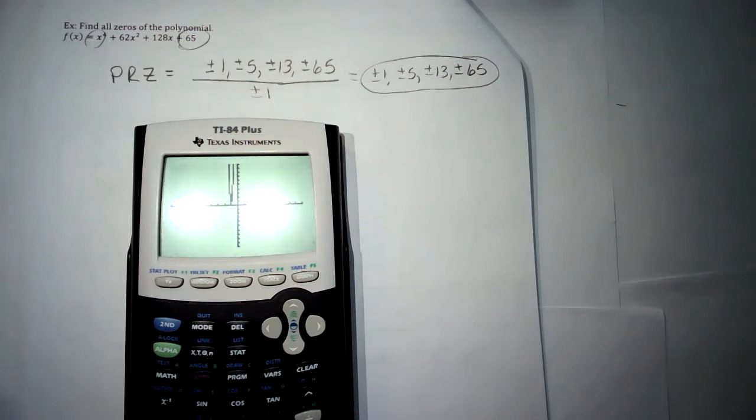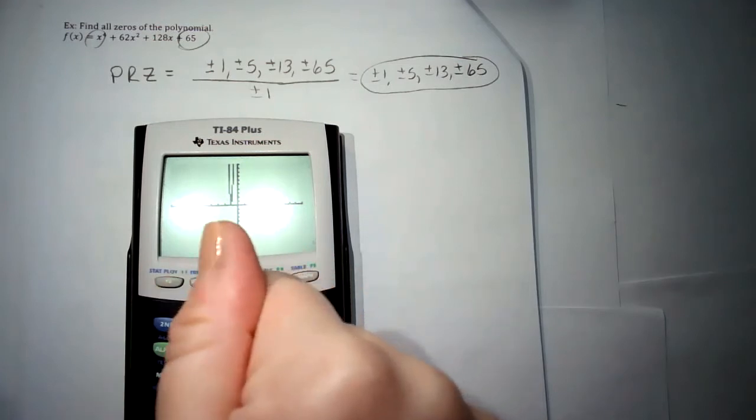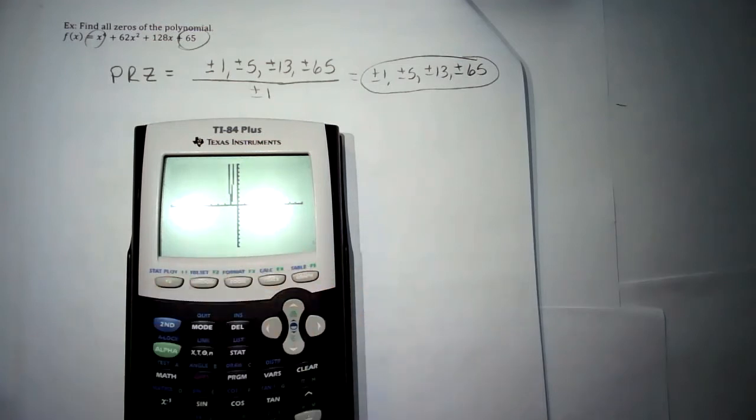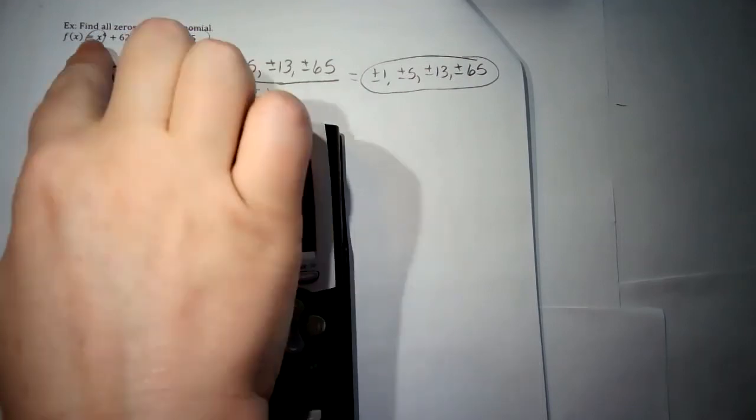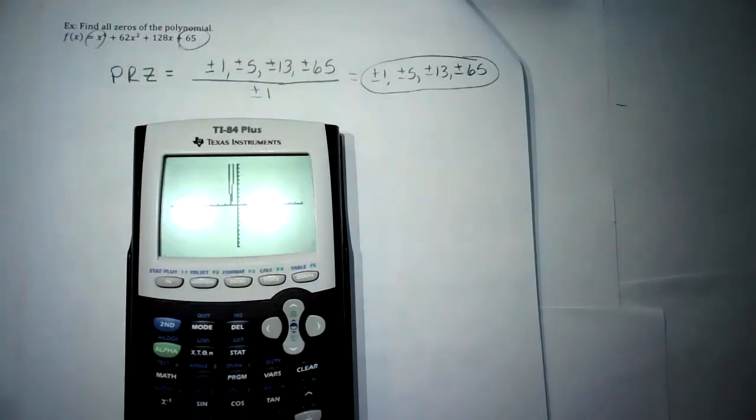What about the missing 2? If you don't see them on here, it means they're imaginary. And the only way to get imaginary answers is the quadratic formula. Well, this starts with a 4th degree. I can't use quadratic formula unless I have a 2nd degree. So the only way to break a 4th down to a 2nd is to do synthetic division twice. 1 time would bring it to a 3rd degree.